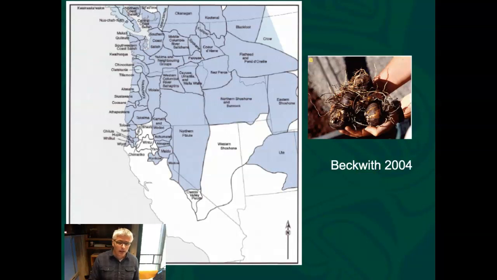This is Brenda displaying the distribution of camas with the different kind of broad indigenous groups over that area, showing that it was used by lots of different people, and they all had a slightly different way of preparing it and dealing with it. Now here we can see some pictures of camas in Brenda's hands. And so before, Abe had like 4 or 5 in the palm of his hand. Here she's got 4 or 5 like cups between both of her hands, big, giant, fat camas. And so that comes about through cultivation. Those are big, fat, happy camas.